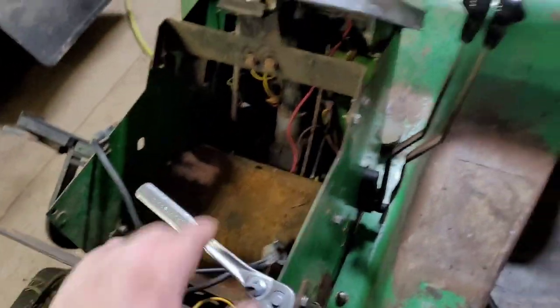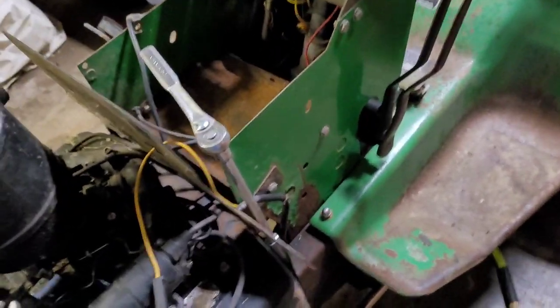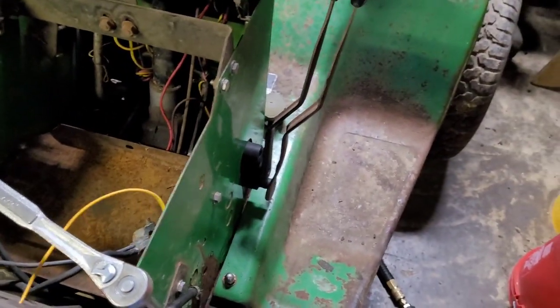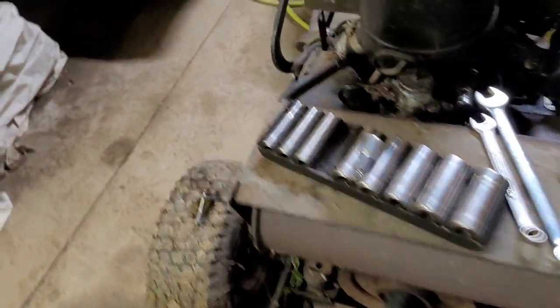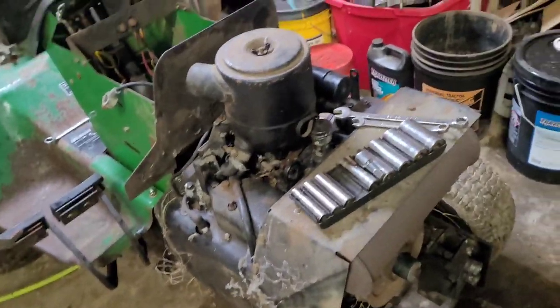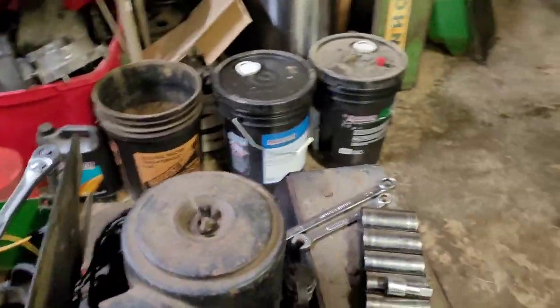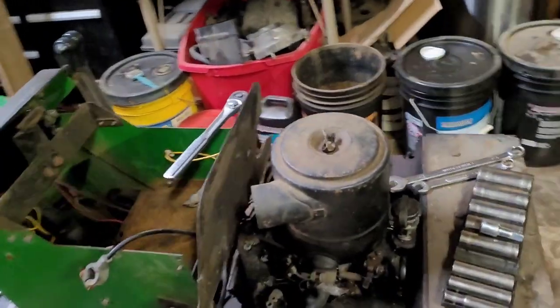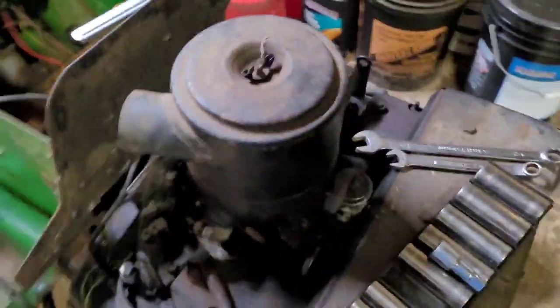So I'll have to pull the battery tray out now and unhook the drive shaft from the motor. Then I can unplug any electrical stuff that is hooked up to the engine. And this engine should, in theory, come out. I believe it should pick up. I'll probably have to take the firewall off as well, unless I can get my fingers down in and get the bolts out.